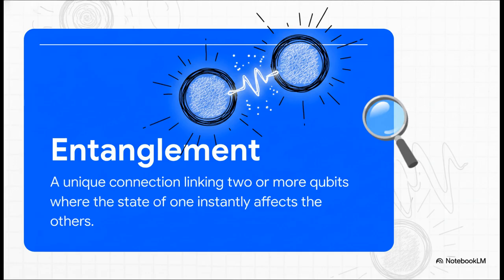It's called entanglement. Imagine you link two of those spinning coins in a special way. The very instant one lands on heads, you know instantly that the other one is tails. It doesn't matter if it's a foot away or on the other side of the universe. Einstein himself called it spooky action at a distance. And this bizarre, spooky connection lets qubits work together in perfect harmony, creating a computational powerhouse that is just unlike anything we have ever built.